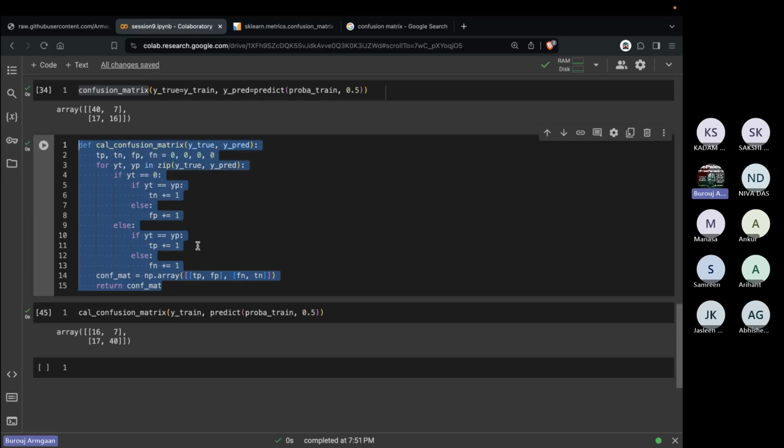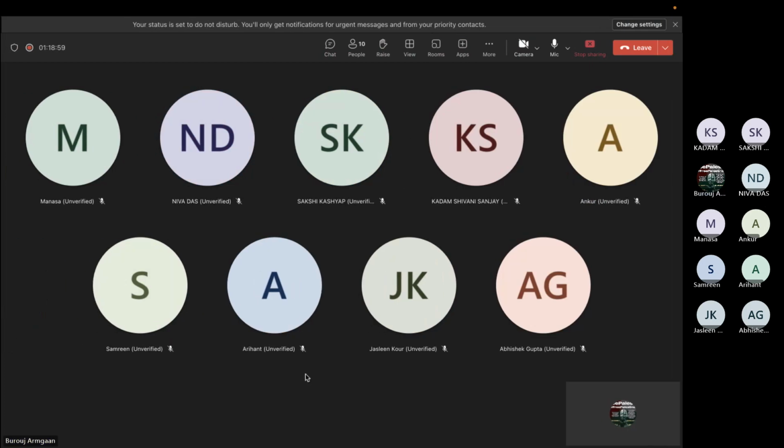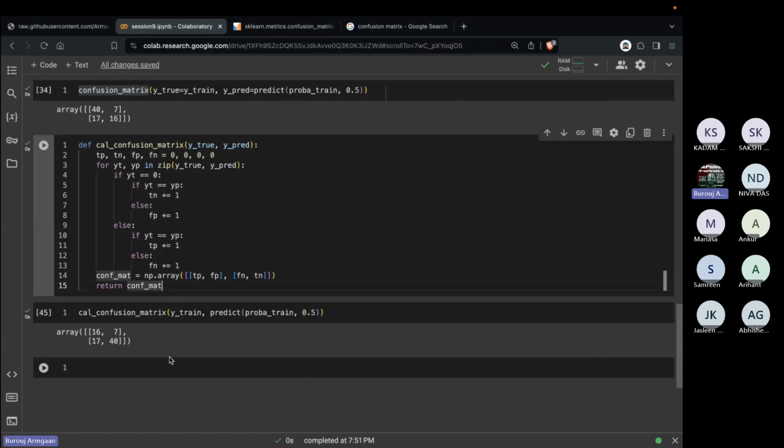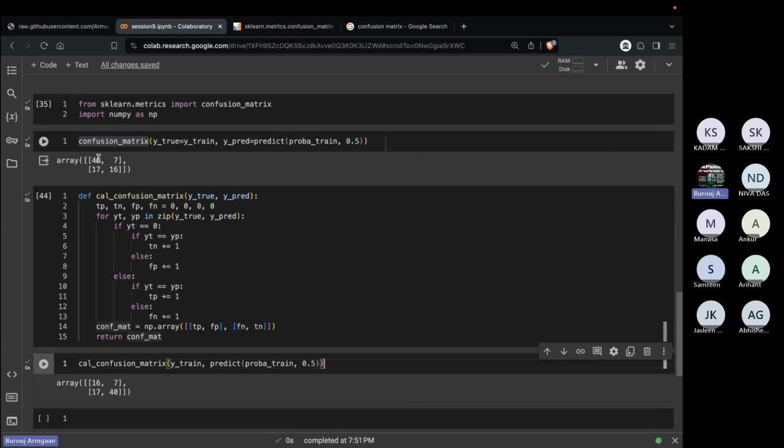Does anyone have any confusion in this part? Does it look correct? That seems okay actually. I think it's just the transpose of this, but the transpose would flip these two.